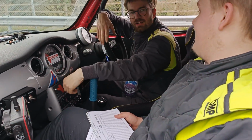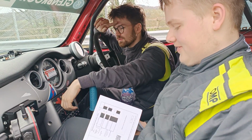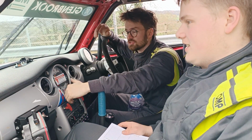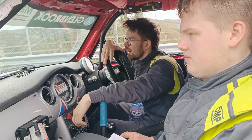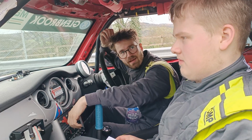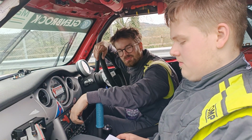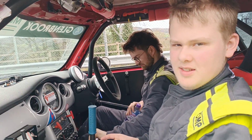So it wasn't without its dramas. First stage was really tough on the brakes. We lost them, and then end of stage 2, the clutch started going. A lot to think about, but we're really happy to be back, and we managed to get to the top spot again. So we're really happy with the outing.